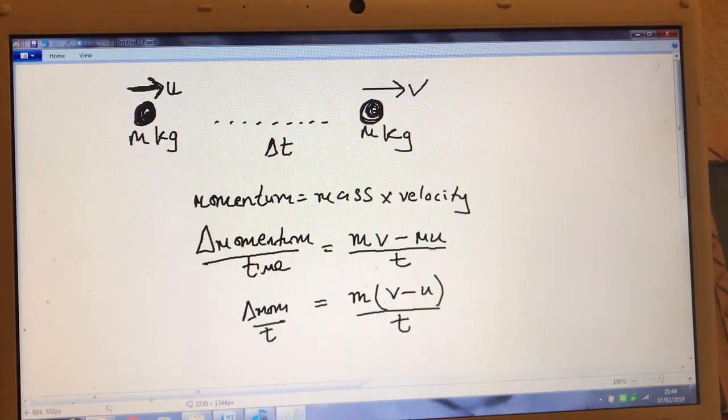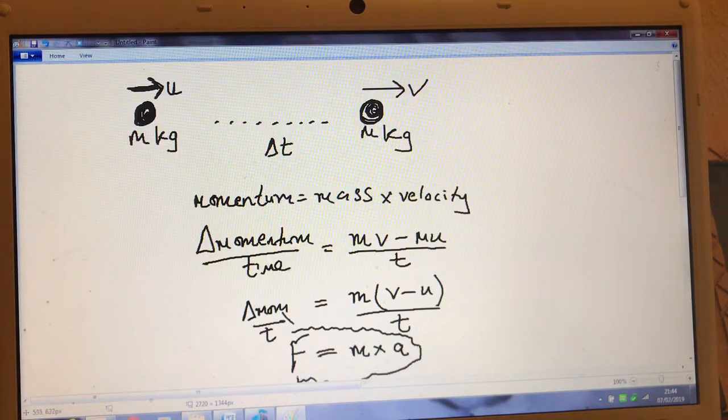Now what we can say is that by introducing acceleration, we can say that v minus u over t is equal to the acceleration. Now in order for an object to experience a change in velocity, the object needs to experience a force acting on it. So what we can say now is that the force is equal to mass times acceleration, and this is basically one way we can introduce Newton's second law of motion, which is shown like this here right now.